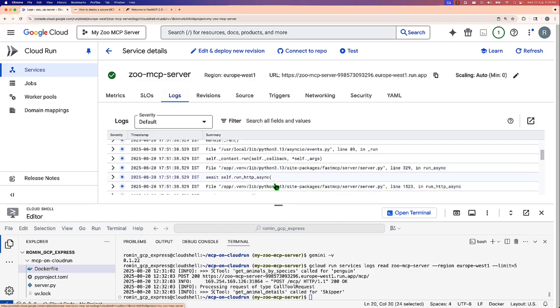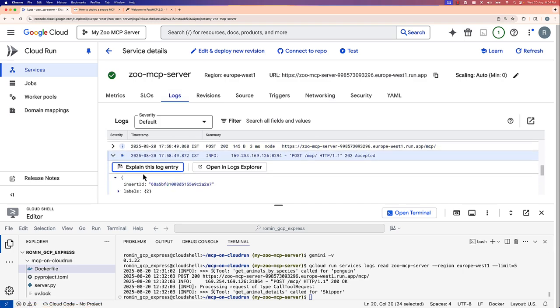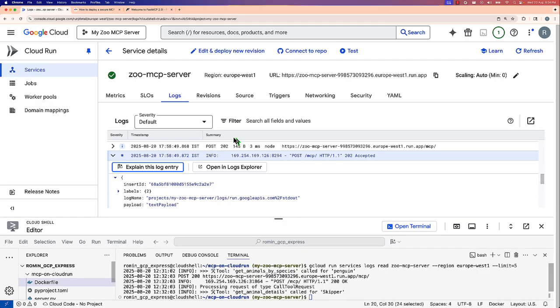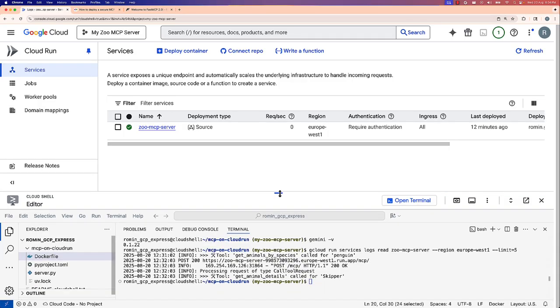You can see out here, in case there are any errors, you can even use that. Even Explain this log entry is a nice way by which you get AI assistance for your Google Cloud logs themselves. Now coming back to this, in case you want to see logs, obviously this is one way of doing it. There's also Logs Explorer and many other services in Google Cloud.